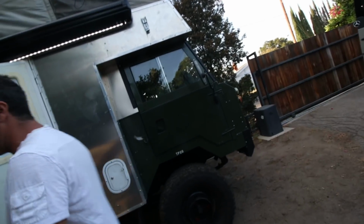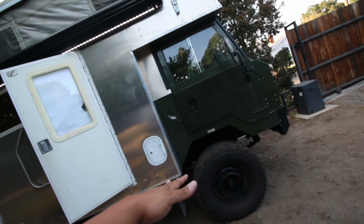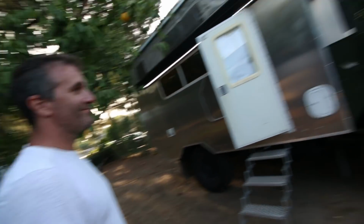So it's like a Volkswagen bus, you're right over the front wheels when you're driving. Yeah, correct. When you get in a car wreck, you guys are done.